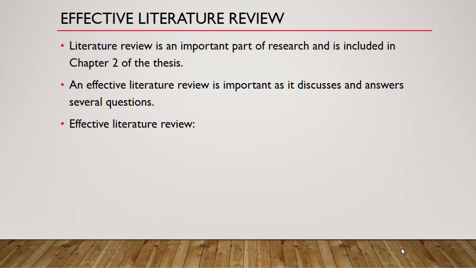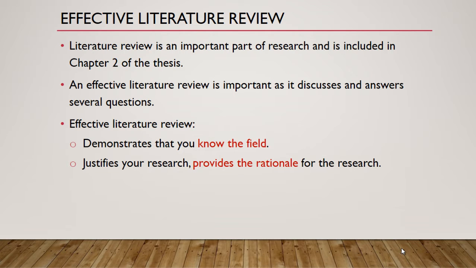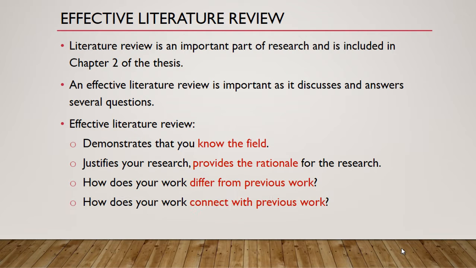Effective literature review demonstrates that you know the field, justifies your research, provides the rationale for the research. How does your work differ from previous work? So meaning that effective literature review attempts to answer this question. Another question is, how does your work connect with previous work? It also provides a firm foundation to your research topic.